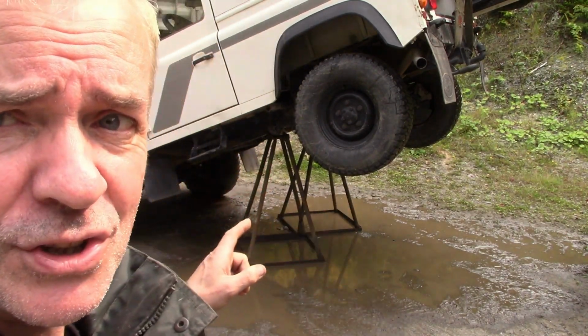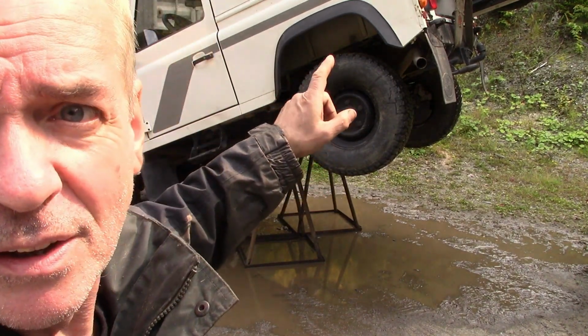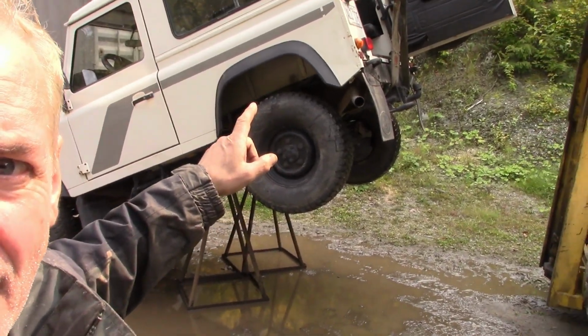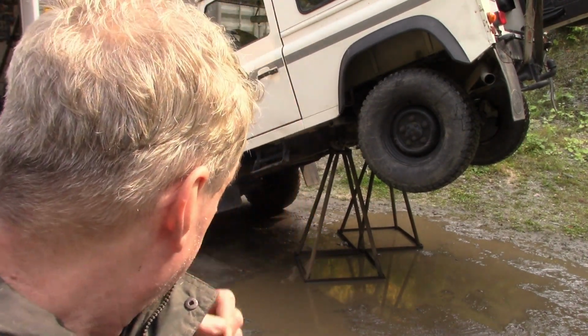Now the stands, as you can see, are under the mountings. The weight's on them, and I keep the weight on the strap with the forklift and on 2 stands. Don't ever do this, just lift it up with the forklift. It's too risky. Right, let's get on with that then.